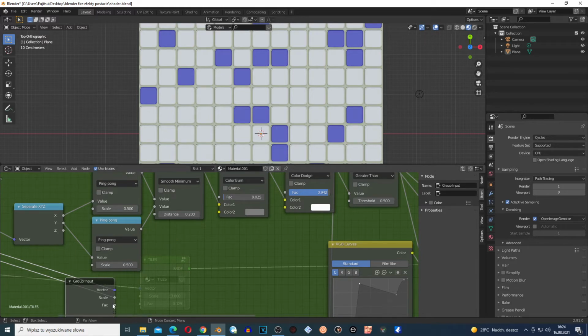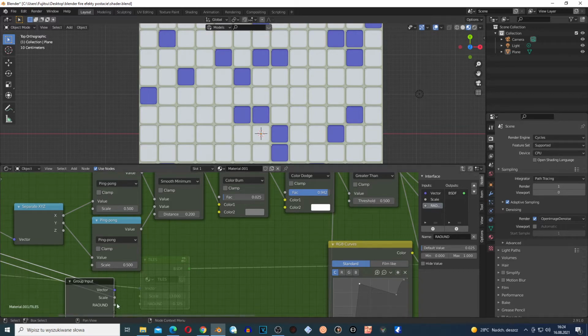And we have our factor right here, and just click N, okay, and go to the first one right here, and you can rename this kind of stuff, the scale, the factor. Just double click, and I'm gonna rename this to roundness, because this is gonna be the slider of the roundness of our tiles.